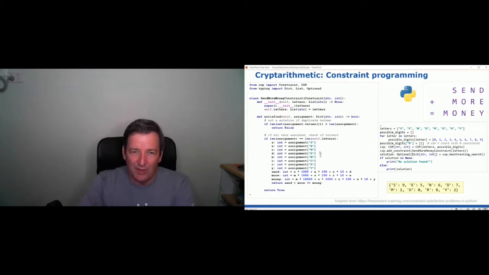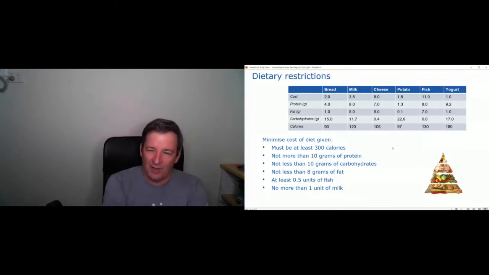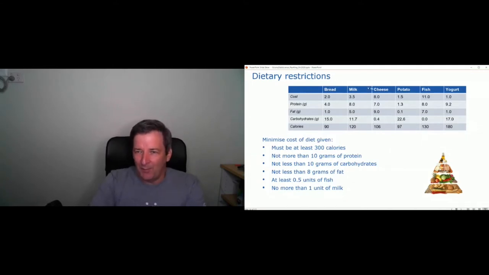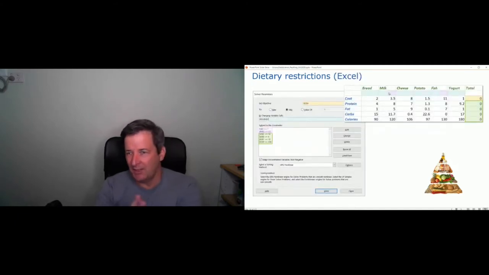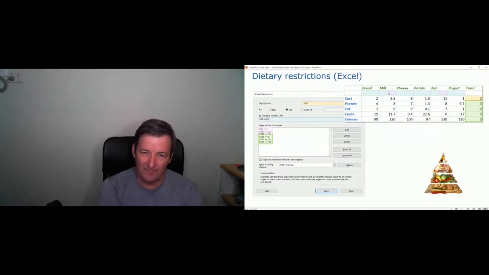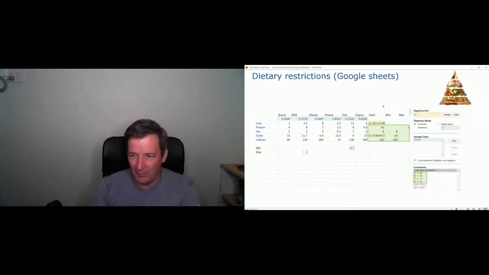You don't even need Python or Groovy code for some of these sorts of problems. Suppose I'm trying to come up with the perfect diet — I'm in lockdown, I'm eating too many calories or whatever. I want a diet: I want to have at least 300 calories, no more than 10 grams of protein, et cetera. And I've got things that I can go buy at the shop — bread, milk, cheese, potato, whatever. What's the best combination of all those things that will satisfy my diet restrictions? Well, I can just go and dive into Excel and feed all the numbers in of what milk will give me in terms of costs and protein. Excel has got a solver feature — I dive into the solver feature, feed in some of the constraints, feed in the grid where my data is, and ask it to go solve it. And it'll go and solve that for me.